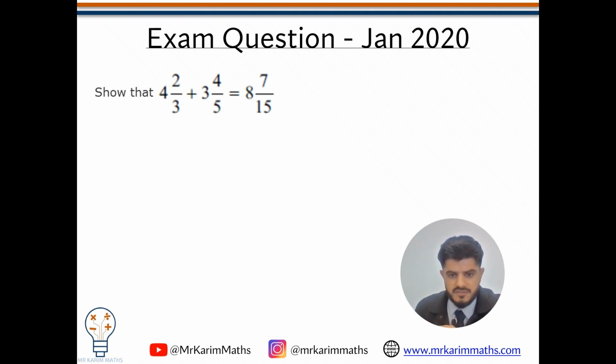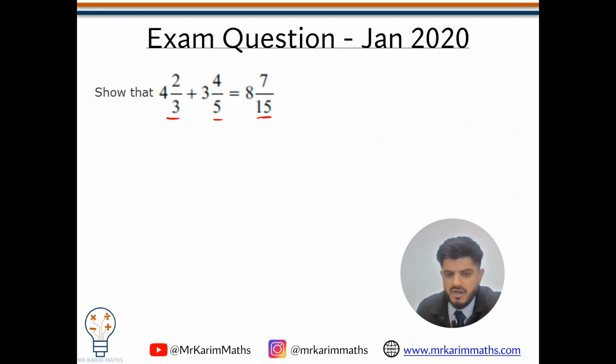Now, the thing about this is it's given you a question, so 4 and 2/3 plus 3 and 4/5, and it's given you the answer. So you've got no choice but to show every stage of your working out. And the mark schemes are quite strict with what needs to be shown. So we're going to do the same process as before. So we'll look at the first fraction and the second fraction, and we'll look at the denominators. Now, the answer can actually give you a clue. So the answer is given in terms of 15. So the fraction is out of 15. That's kind of your clue. So the lowest common multiple of 3 and 5 is actually 15. So we're going to come to that in a second.